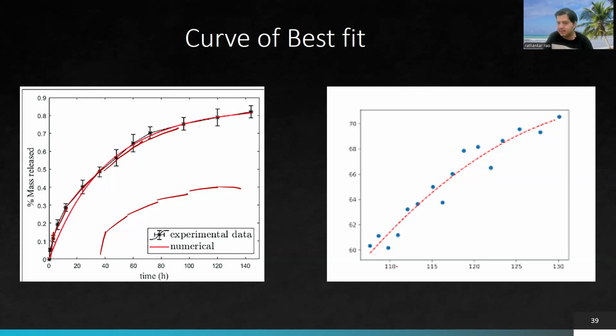Most of the time it will pass through the points, but sometimes it may not pass through one or two points. In that case, you imagine that it is very close to most of the points. This is called a curve of best fit. Usually they will not ask you for a curve of best fit; they will ask you about the line of best fit. The line of best fit here is also a curve. When I say a line of best fit, it is not only a straight line; it could also be a curve. A trend line that passes through most of the points is called a line of best fit.